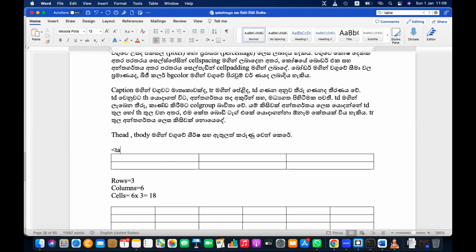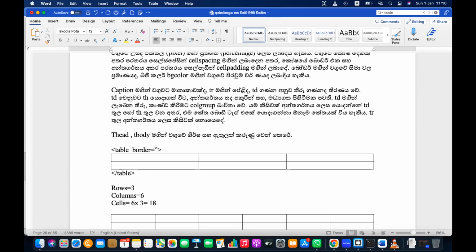So the table will start with this. If a table has a border, you need to mention that. The table will start from here and end here. If there is a line like this, you have to mention it explicitly by saying border equals 1 pixel, 2 pixel, 3 pixel, it depends.